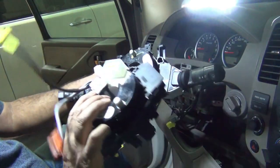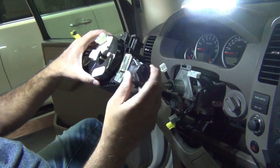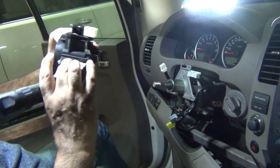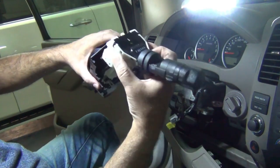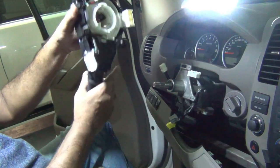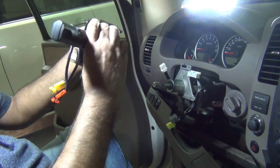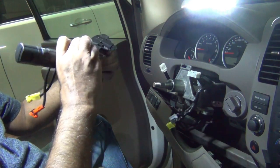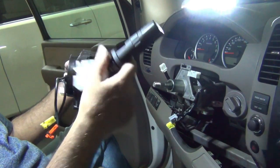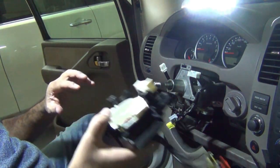So this is the new one that we're going to replace. So the indicator units, we just press over here and over here, and they just kind of clip off. Simple. And this we can just replace onto the new ones. Same this side. The indicator and the wiper and headlight units just clip off like that. This is the old one.